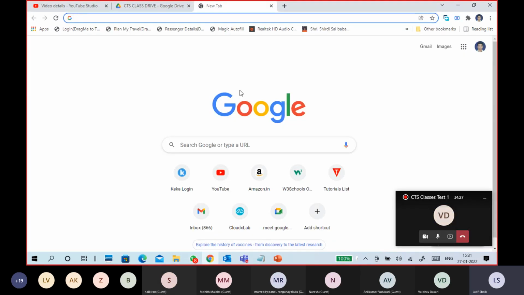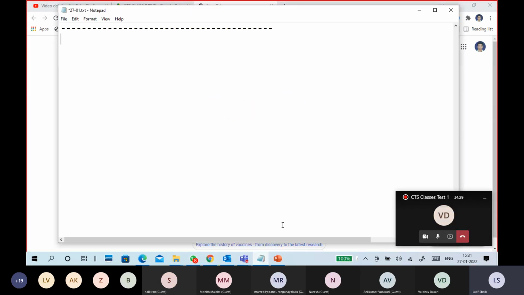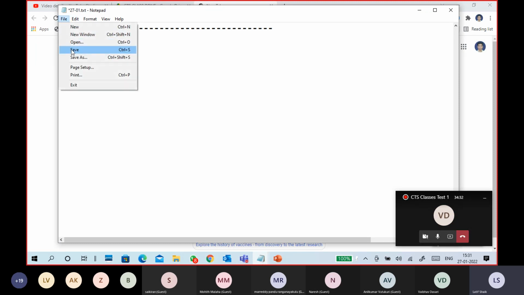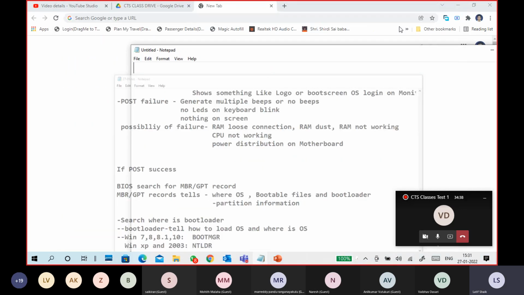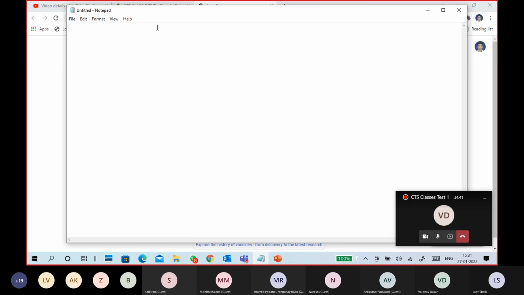See, look at here. From this onwards, I'll save it, and I will put a new window. Separately I'm putting, this is hardware related, so separately I'm putting from fresh. Okay.